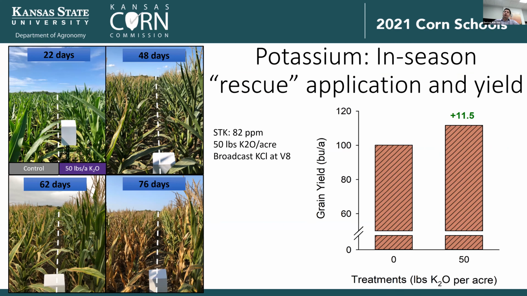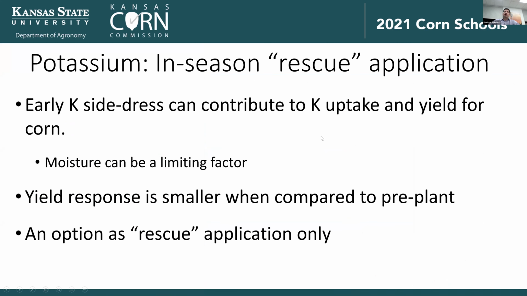Now, this was dry fertilizer. There are some options for liquid, if you're going to be, for example, already doing some side dress liquid UAN. There is KTS, for example, an option of potassium that can be applied with liquid, and ammonium potassium acetate, a source that is also liquid and can be applied in combination. So a few options, a little bit more expensive. In our case, we just went with the dry, which is what we have on hand and typically more available. And so in general, with side dress potassium, we saw that there was a benefit in terms of yield and increase in K uptake. So it is one alternative.